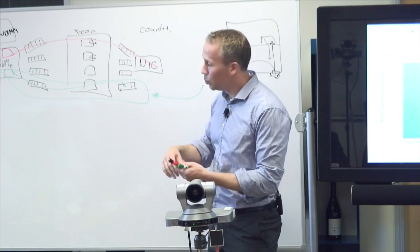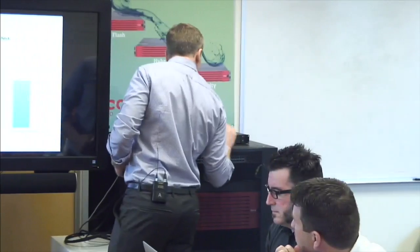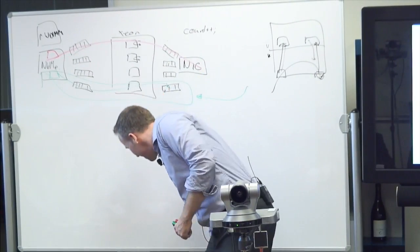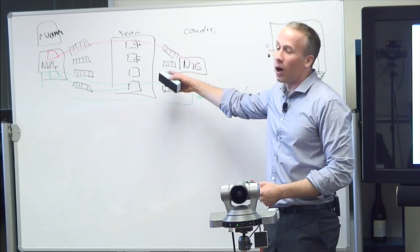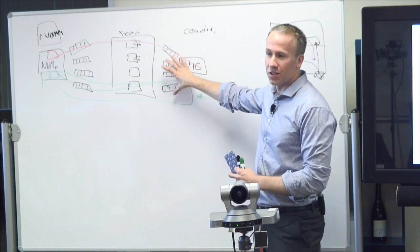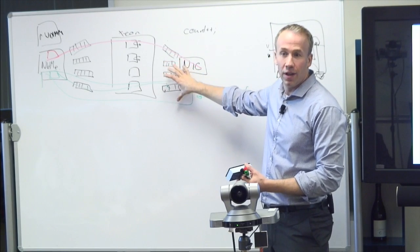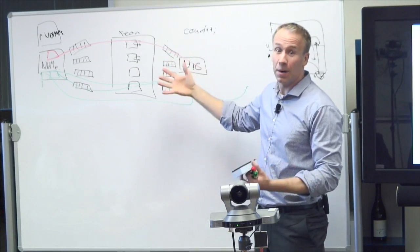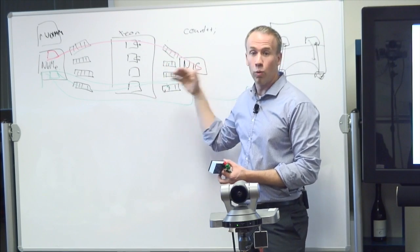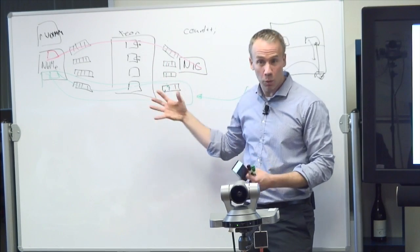Now, there are 2 kind of neat things that follow from this. I'm going to go way over time. Good. There are 2 consequences to this, right? I've built this shared nothing. The right way to think about this is like a volume management layer, right? This is like an abstraction that is really just carving up the disk. It's like a hypervisor, right? It's carving up the resources with as little overhead as possible and really trying to let the system manage placement in a compute efficient way.